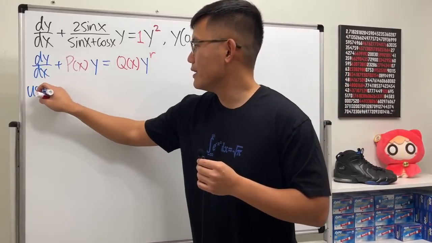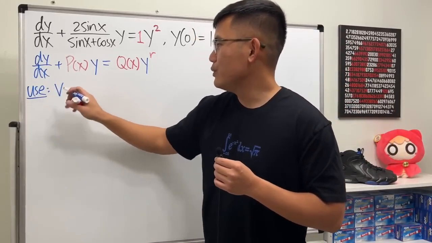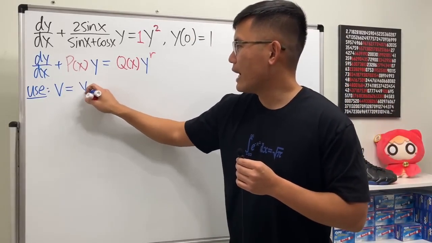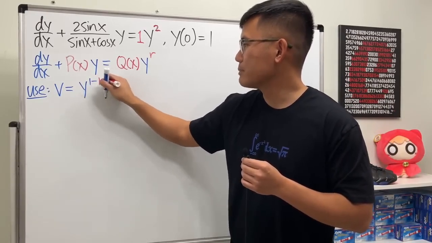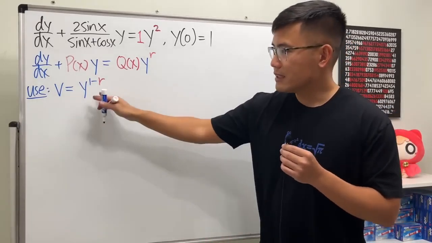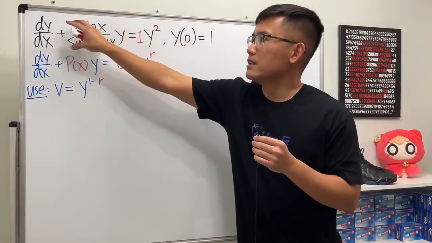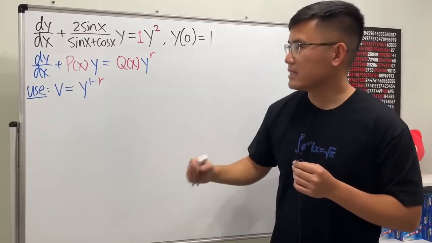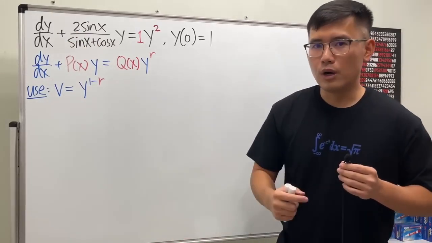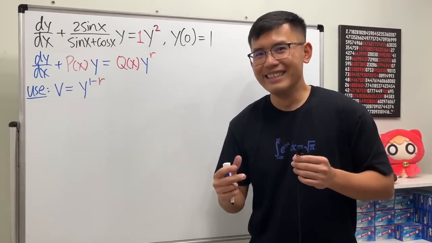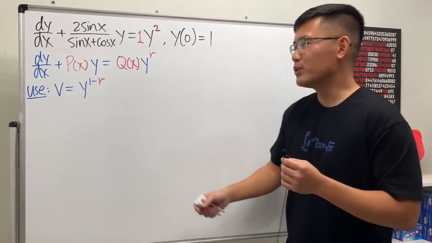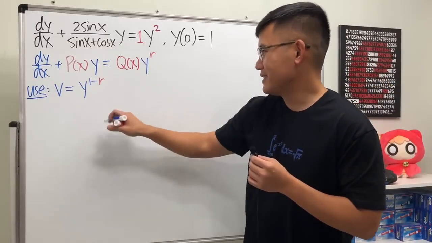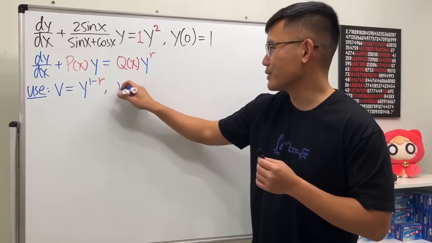We will first do a substitution, and we usually let v be our new variable, and the substitution is y to the 1 minus r's power. With this substitution, we will be able to take this Bernoulli's differential equation from the xy world to the xv world, and in that world, it will become a first order linear differential equation, and then we'll do the things that we did earlier. Yeah, so let's go and do it. So just trust this differential equation, you'll see that it works out so nicely.